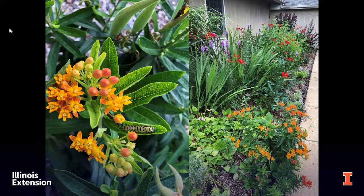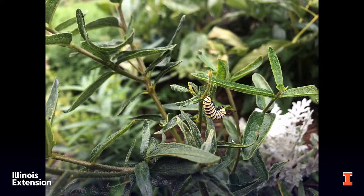I don't know that butterfly weed is probably the top, most beneficial, and we can get into that maybe. But man, I always have lots of larvae on mine, especially late in the summer. And you can see it here. It's this orange flower towards the front. So it's a shorter plant, maybe 12, 18 inches tall max. So it makes for a nice edge of the landscape addition. And then, of course, it'll have those nice orange flowers. And then here's another monarch larva feeding on that foliage.